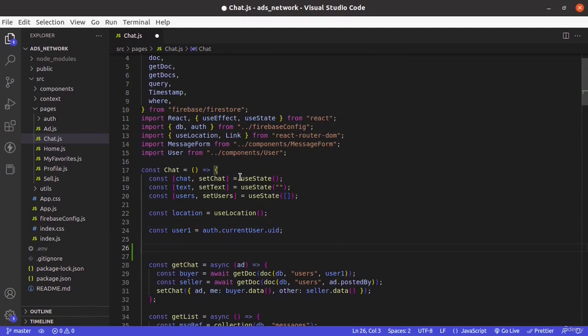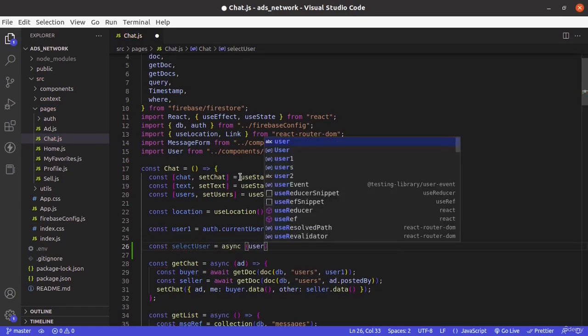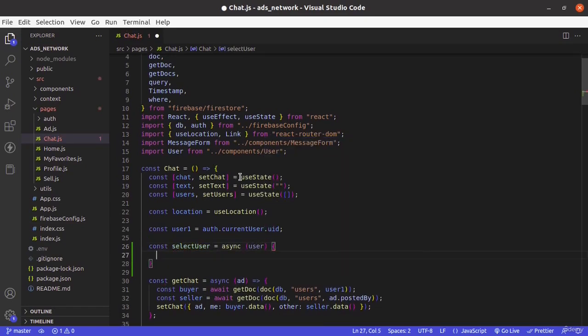And here I'll create a function selectUser. We will pass user to this function, and we will update our chat state with this user, setChatUser.